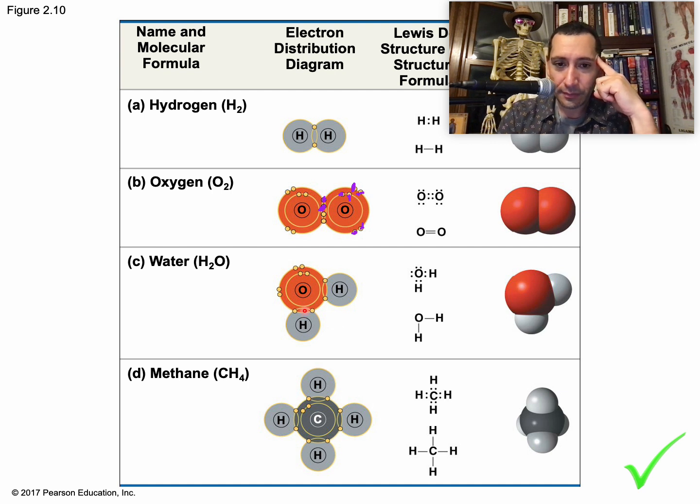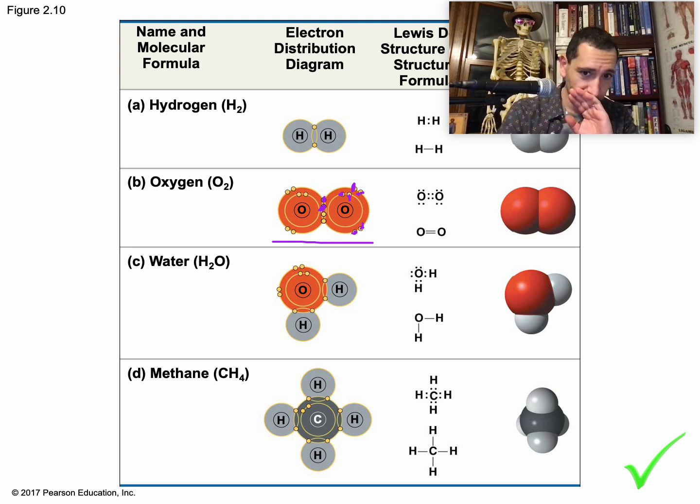Oxygen. Take a look at oxygen here. Again, oxygen, 8, it's not happy. It wants 2 more. It can get 2 from 2 hydrogens. And these guys are not happy. Now, let's look here. What kind of covalent bond are we talking about here? This guy is pulling on these electrons as much as this guy. The protons in here are pulling equally on these electrons towards the center as the protons over here are pulling left and right. Therefore, this example here is non-polar covalent.